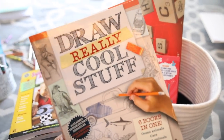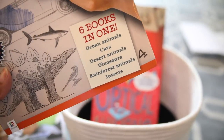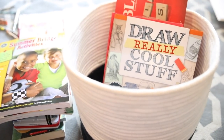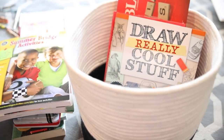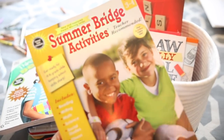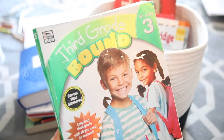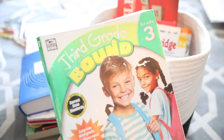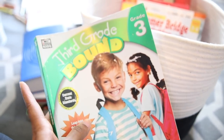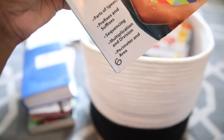He also has the Draw Really Cool Stuff book — you've seen this already in the last haul I did — and it is worth four tokens. I'm not exactly sure of the level of difficulty with all of these things; if some are a bit more difficult I have no problem upping the token value, or pulling it down if it's way too easy. He has his Summer Bridge Activities workbook for six tokens — I really like these workbooks. We haven't worked our way through this one completely, so I just want him to continue until it is done. It is worth six tokens.